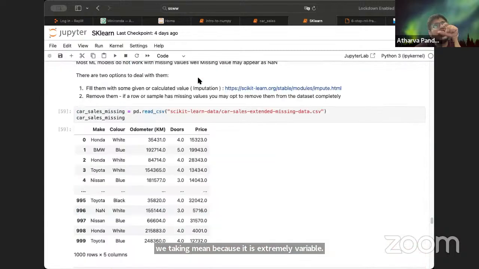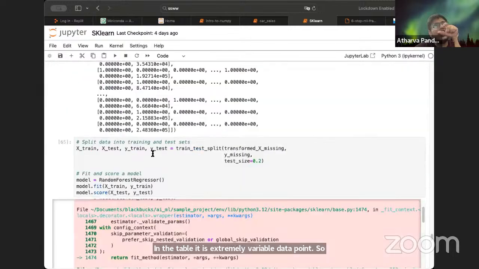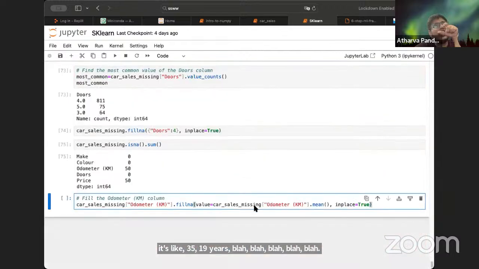It is extremely variable data point. So it's like 35, 19 years, and so on. Hence, it's just good practice to take mean. Now, obviously, opinions differ in the community on whether you need to take mean or median.